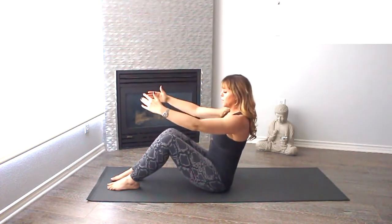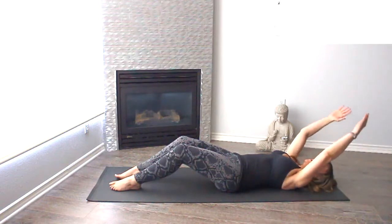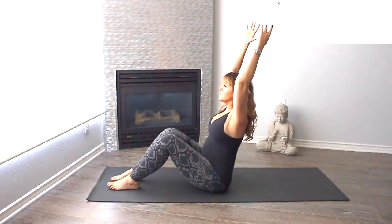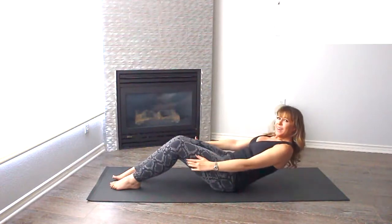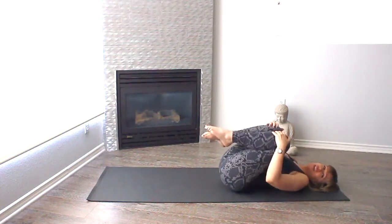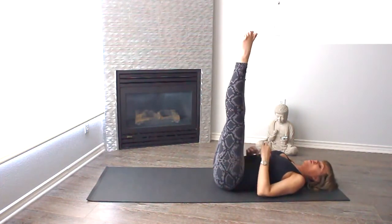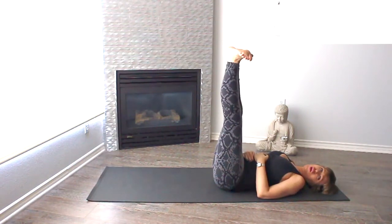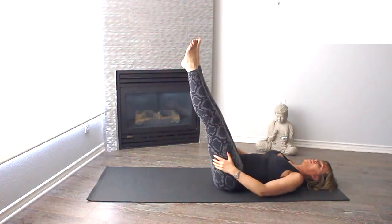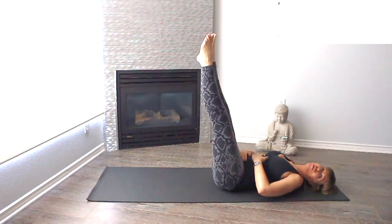You can start now adding breathing patterns. So you inhale here, exhale, inhale, and exhale. Well done. Lying down here now, you're going to bring your knees to the chest, shaking a little bit. And we're going to extend the legs up. Okay, I know for some of you flexibility may be an issue, so don't worry about that. What you need to do in this case is just lower the leg a little bit, but as long as you don't lose the pelvic placement, keep the pelvis in neutral.